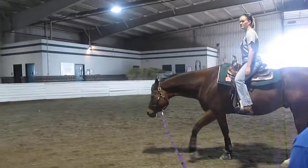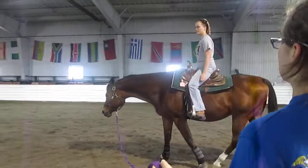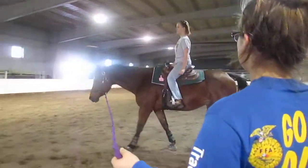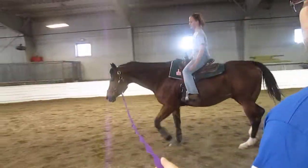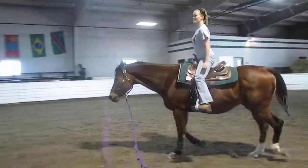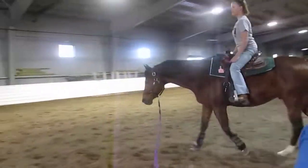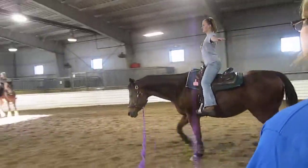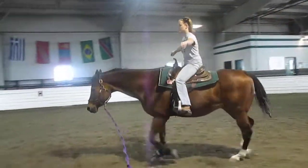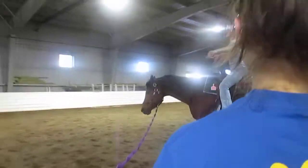And just think about when you're posting, you're not standing straight up, but it gives you that period of time where you can almost adjust yourself, right? So just feel it out, right or wrong. You looked, but yes. So don't let your upper body lean forward. Put your arms out like an airplane and just relax into it, because now you're up on your pelvis again instead of on your butt. But your legs are better. They're still a little too far forward, but they're not as bad as they were.